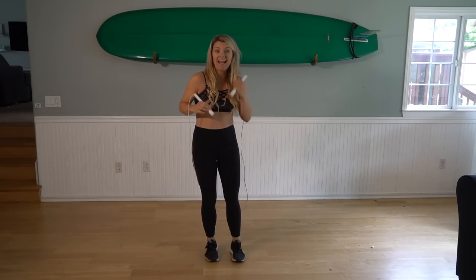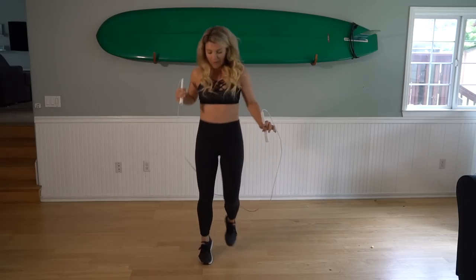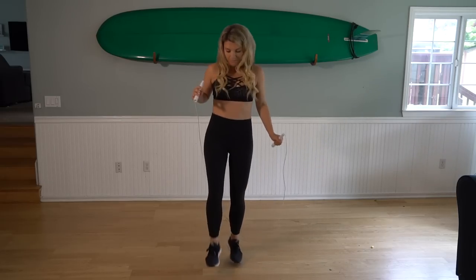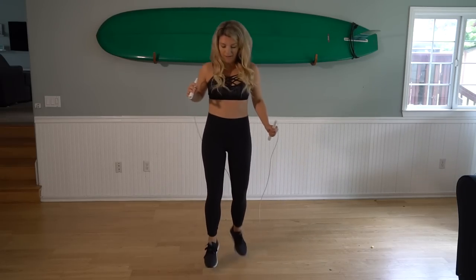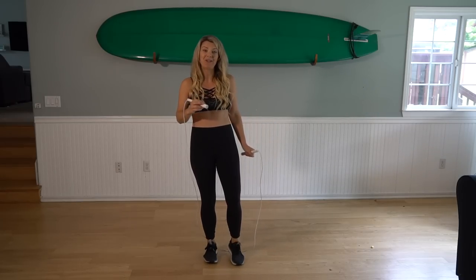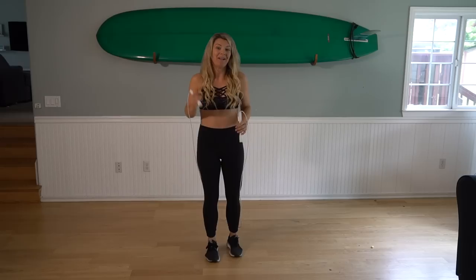And then you add in a kick on the opposite foot that's not jumping. So go one, two, one, two, one, two. I'll do it in slow motion. That's probably my most fun. Now that one will take you a little bit of time to wrap your head around the coordination of all that, but you got this.